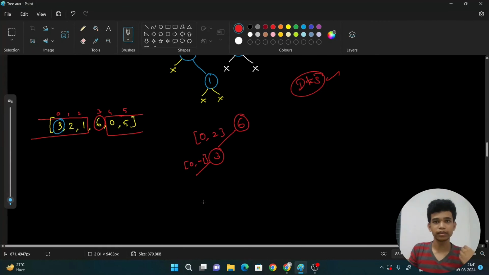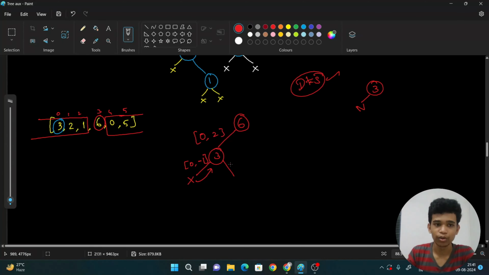So what is my right in this? It reduced to -1. So I can say further there will be no more recursion, right? So I should take this as null, and I want to return what? A null to it, which means what? There is a root 3, and its left is what? A null. Okay, now I'll go for right.